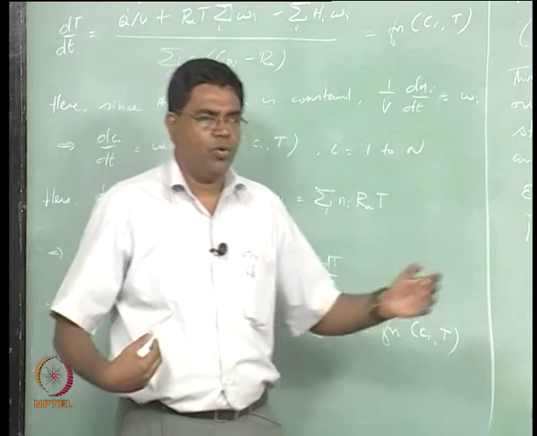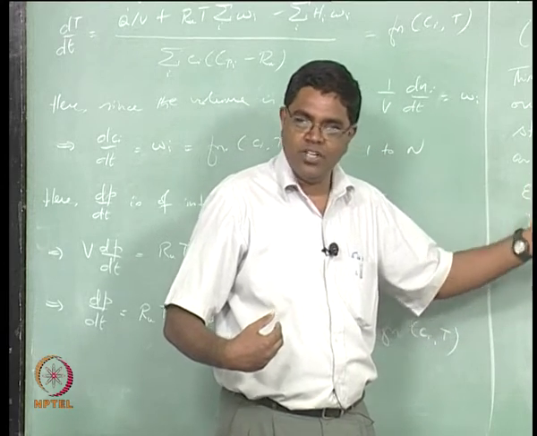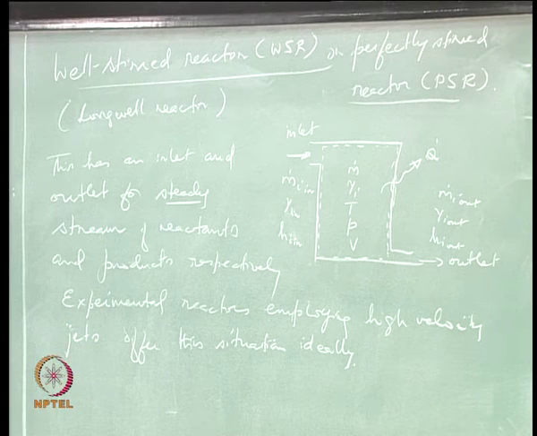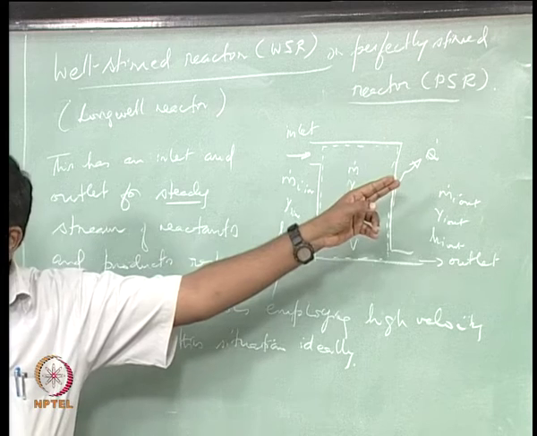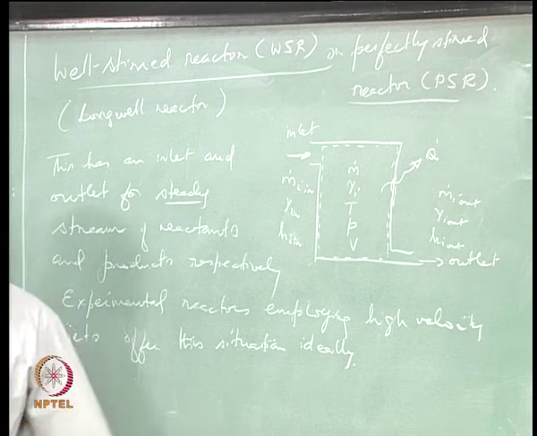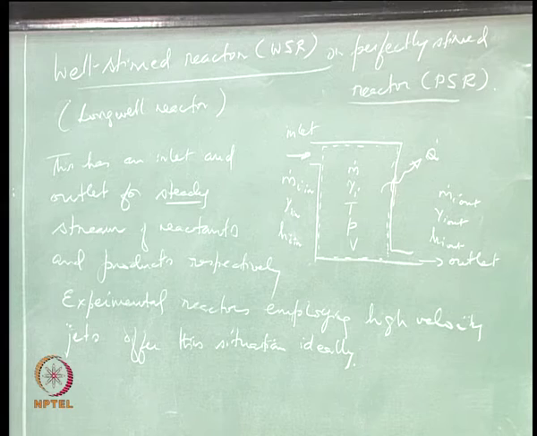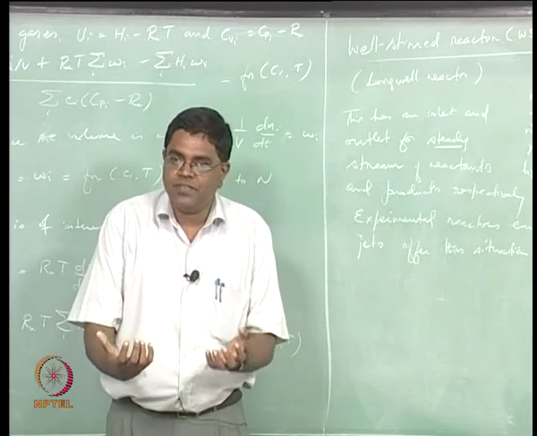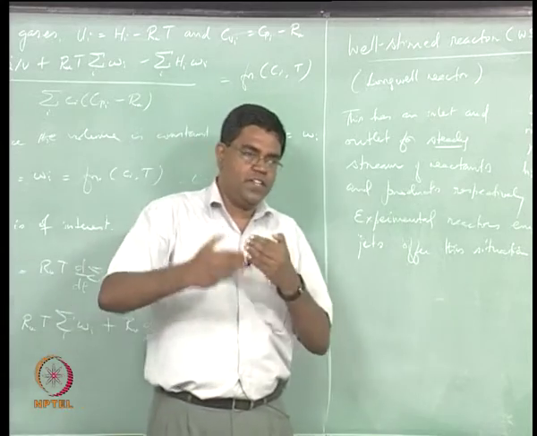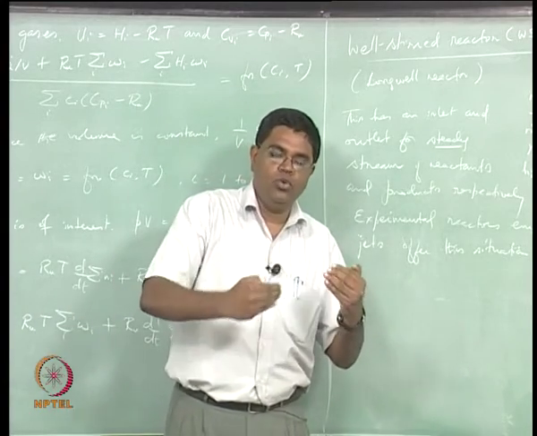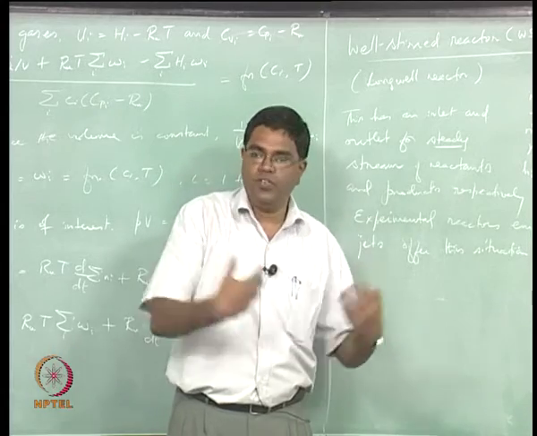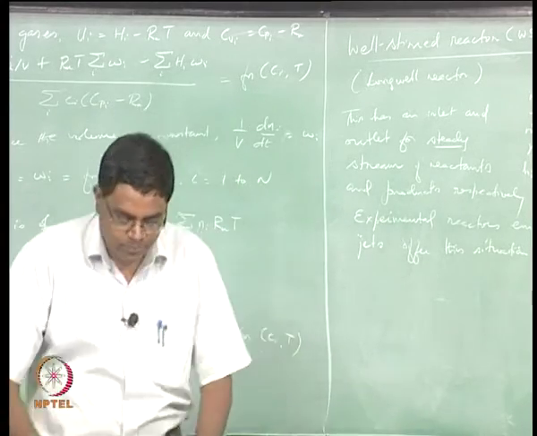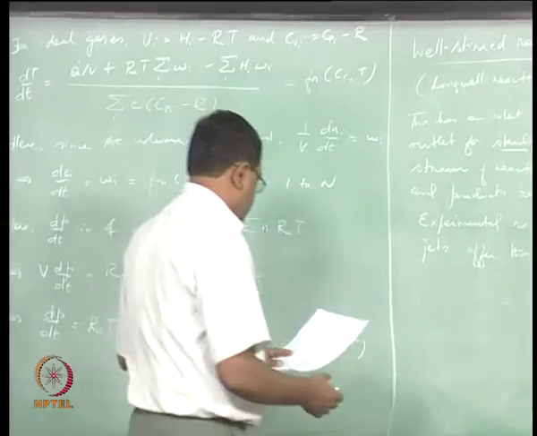That makes sense, but how are you going to get this out of a model like this? The answer is you now have a set of nonlinear algebraic equations that you're looking for, which may not have a solution at all for certain values of m dot or q dot. Let us suppose that you're trying to extract a lot of heat out of the system as well. You can quench. So for the set of parameters that you're employing, you may actually get into a no solution region, which now begins to correspond to a flame blowout situation.